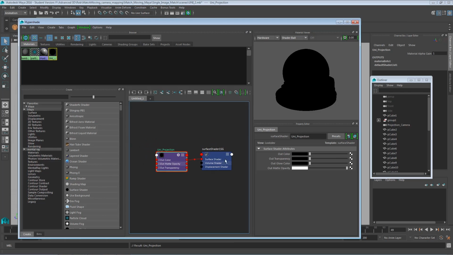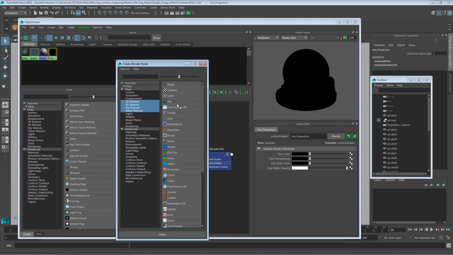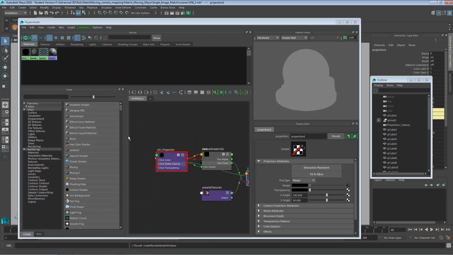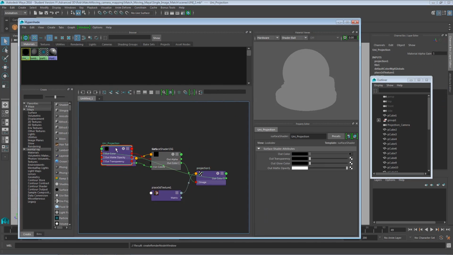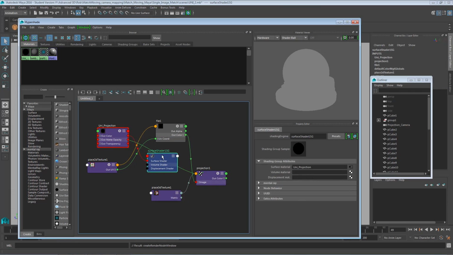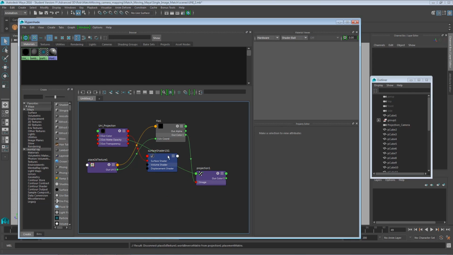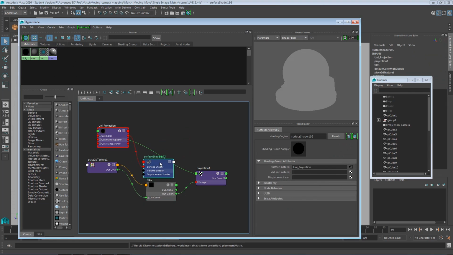So with this selected, we want to go to the out color, choose the end option, and this will bring up some render nodes. Now what we want is a file, but before we choose file, we want to right click and say create as projection, and this will add quite a few different nodes to the workflow. So first of all, with the place 3D, we don't actually need that one because it doesn't do anything at all. So there we go. That'll be the kind of system setup for what we need.